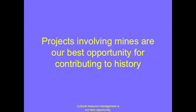And this compliance is really the only opportunity a lot of the historic mine sites that are out there all around us will ever have to be recognized and documented in any kind of way. A misconception that I've heard is that there is a central program to document historic mine sites. There has never been, and is no central program in any place in Colorado. It just happens on a project-by-project basis. So these projects are really it for these sites.